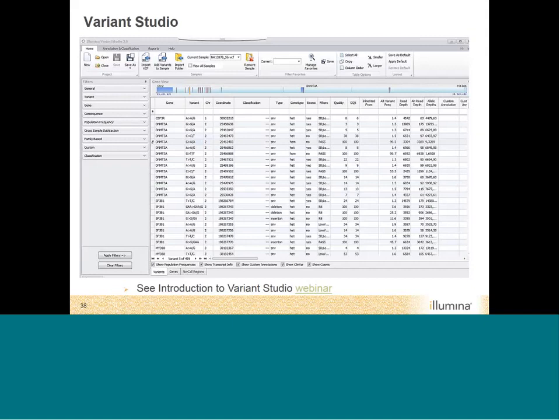Variant Studio here shows you all the information about the variants from the VCF files: the gene, the actual variant, what it is, the chromosome, coordinates, classification, and so on. A great way to filter, and we have an entire webinar dedicated to Variant Studio, and I'm providing a link here at the bottom of the slide.